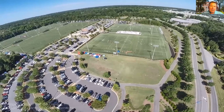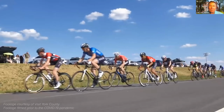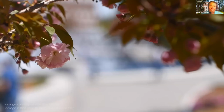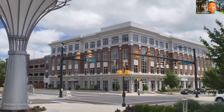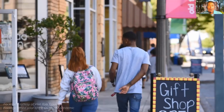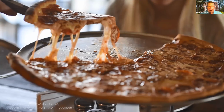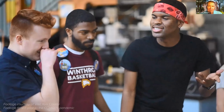You see the kayaks, you see these bikes here. We hosted the World BMX Championships just before COVID. That was fun for a lot of our students, who got to be part of and work a world event. A lot of different things are happening. The Carolina Panthers are building their $800 million practice facility about 4 miles from our campus. So we're looking at them to be a great partner.